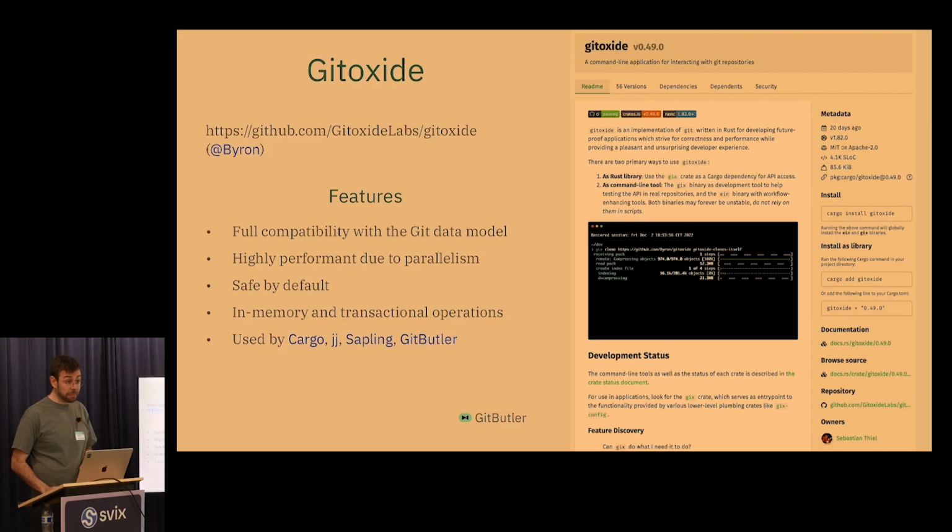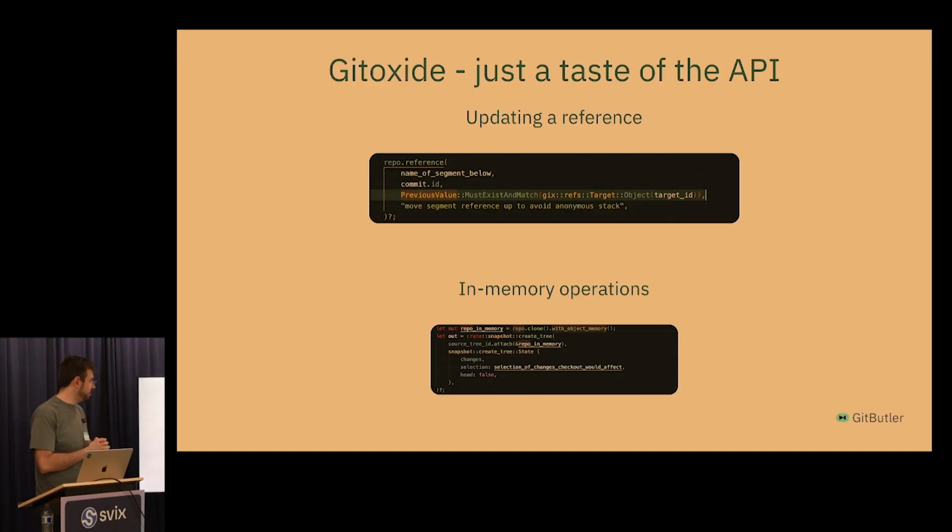Okay, so I'm going to show you a tiny little bit of code, just to give you a taste, because it's a Rust meetup. I just want to show you what it looks like to use the thing. In the first example, this is how one would update a reference. You have some interface, you say .reference, and then you provide a new value. But what's interesting is you also specify what the previous value was, and then the system checks whether that assumption holds. If it does hold, it will perform the operation. If not, if something happened, it will abort. So the Gitoxide crate has a lot of very detailed APIs that can do things in a super granular way.